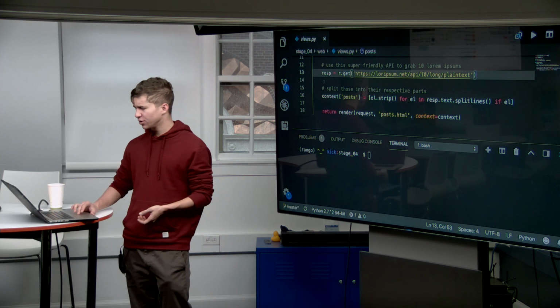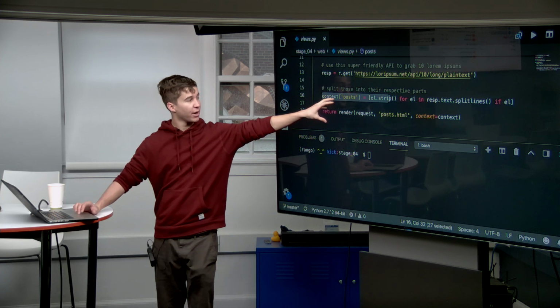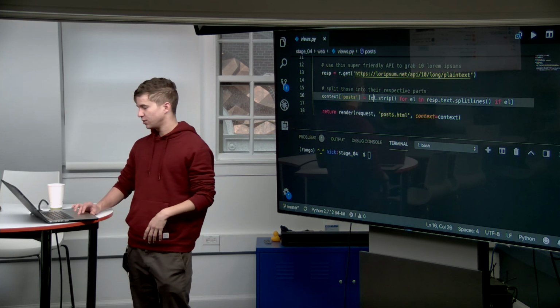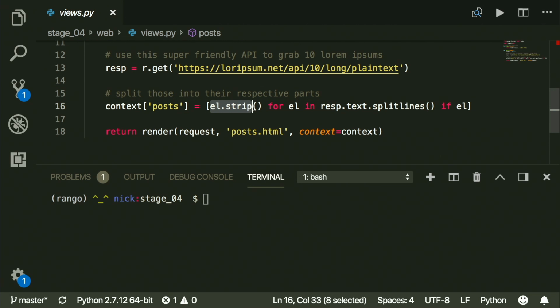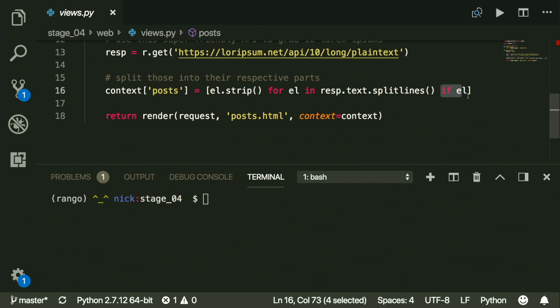And then you'll notice that my context is now a list. So we're going to go look at how that changed our templating engine syntax, which is now a list of each of those posts. I do like this element.strip that just takes off new lines and white space on either side of the string. It assumes that it's a string. For element in, this is the response that we got from our beautiful API. The text version of that response, I happen to know it delivers text, the plain text part of their API. And then I split it by lines, and then I stripped off all the white space on either side of those lines, as long as there is an actual element there. So in case they had a double new line somewhere, which would end up being its own element in this list, that just gets ignored, because it gets counted in Python as not existing, or if fails.